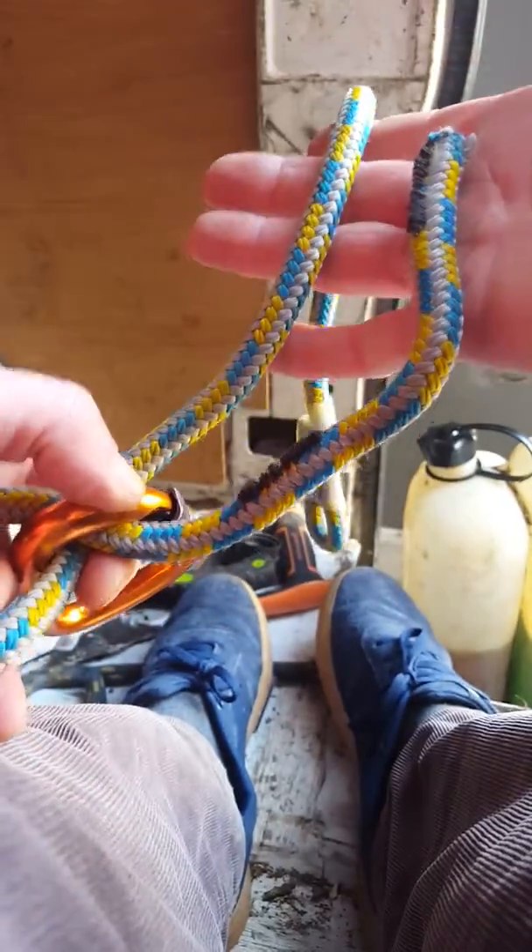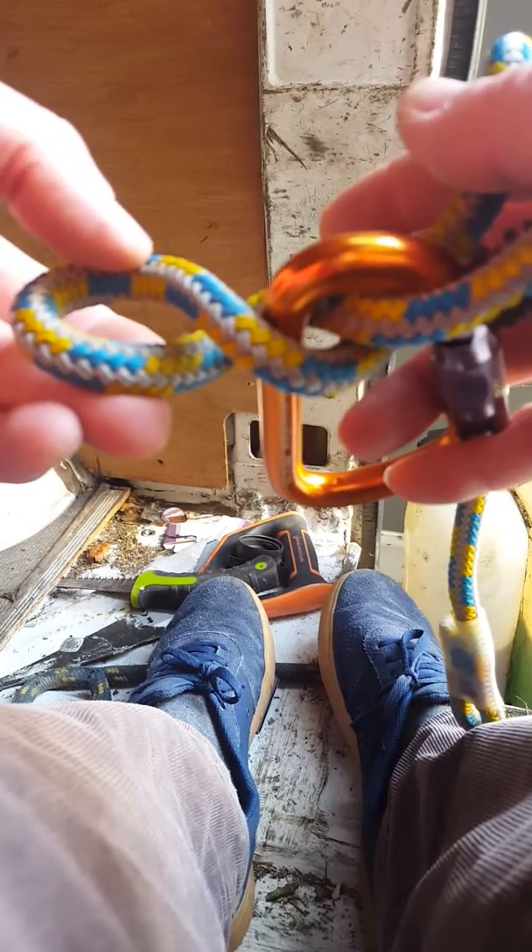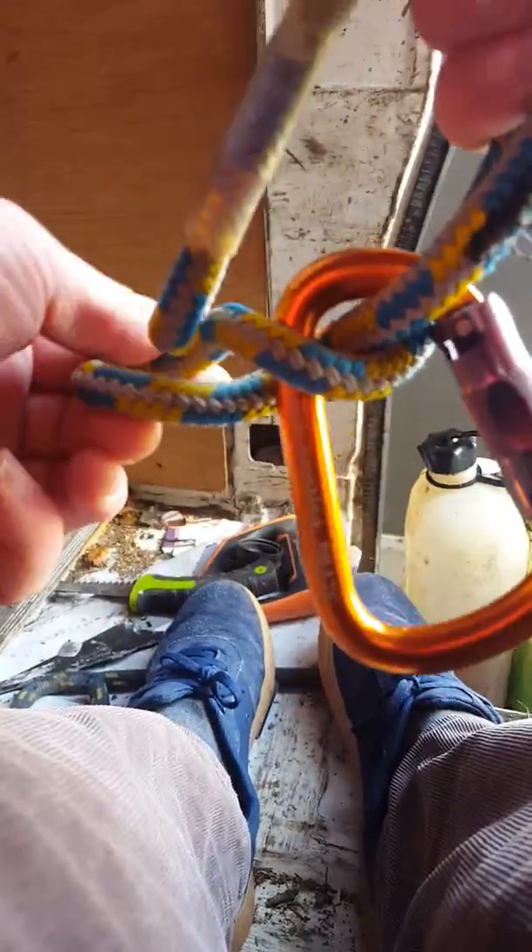So pass the two ends of the split tail underneath through the carabiner, and with this end — this leg that's coming over the other one — what we want to do is twist another bite, or twist the bite of the rope at the other side, into another cross. And then just pass these two ends through that hole. Now once I dress it, pull that knot down tight towards the carabiner, and then pull either leg to set it. What do we see?